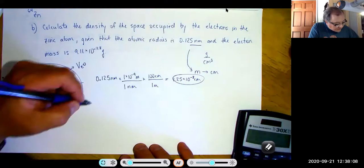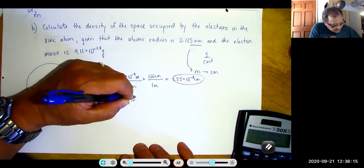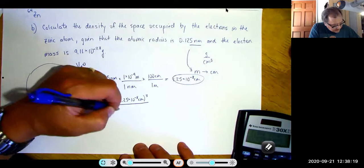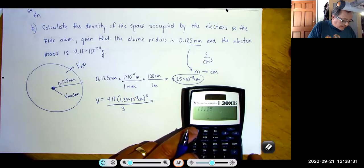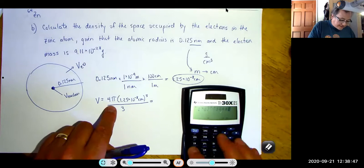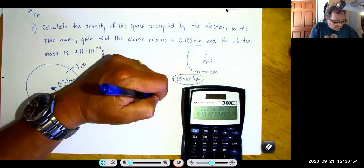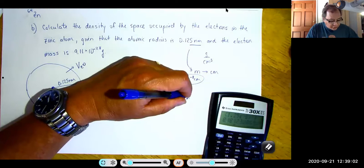Now I'm going to plug it into the formula for volume. And I'm going to do this one a little bit differently. I'm going to do 1.25 EE negative 8 in parentheses, and I'm going to use this little caret button. Then I'm going to multiply by 4, then pi, and divide by 3. And I get 8.181 times 10 to the minus 24 centimeters cubed.